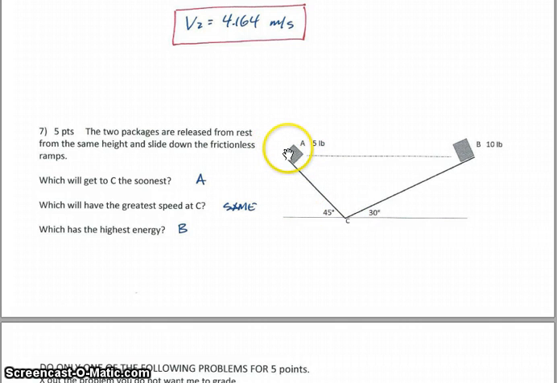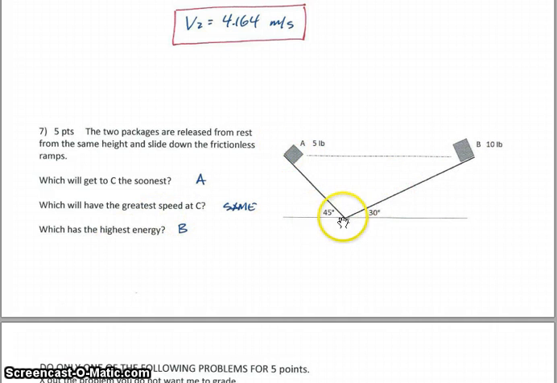Well, clearly if it's dropping at a steeper angle, then it's going to get there faster. If it had a very slight, shallow angle, it may have been easier to see, but the angle rules here, and it says that this one gets there soonest because it has a much steeper angle to go down. The speed is going to be the same because they both have mgh and 1/2 mv squared, and there's no friction slowing it down.